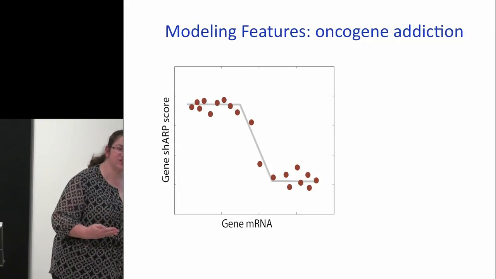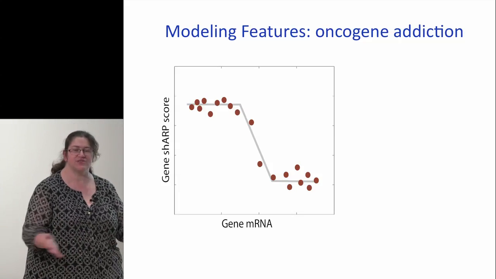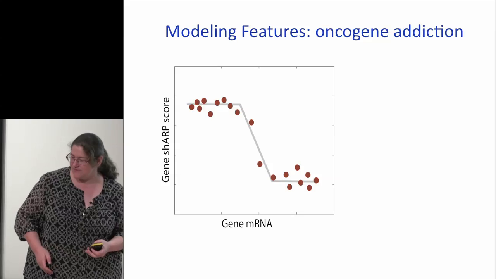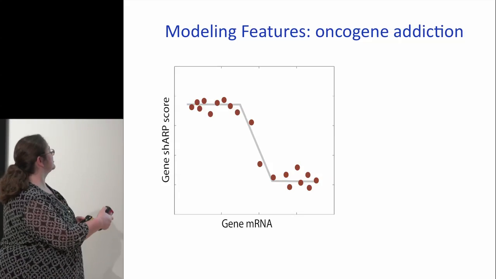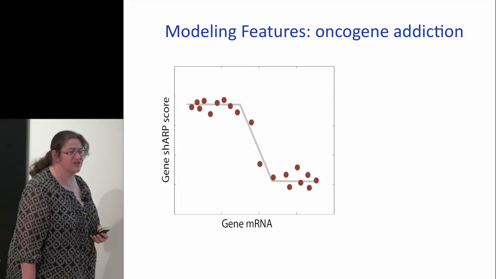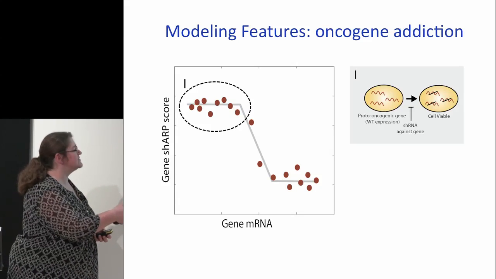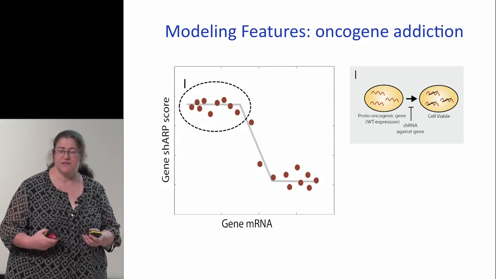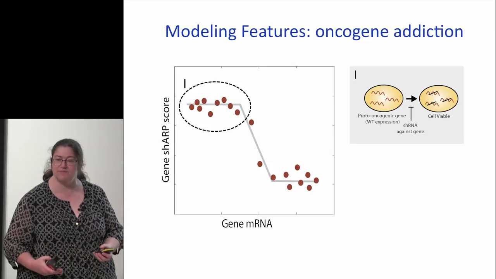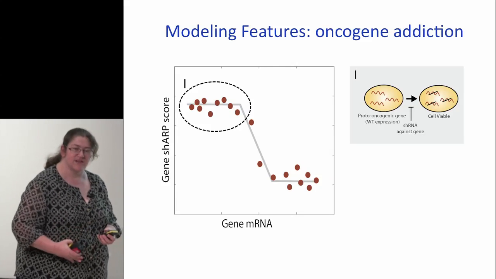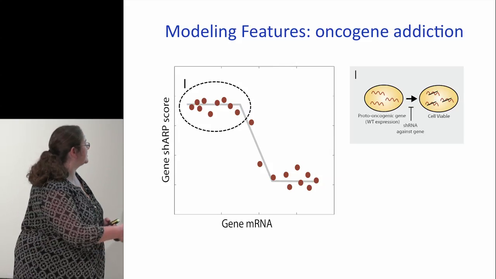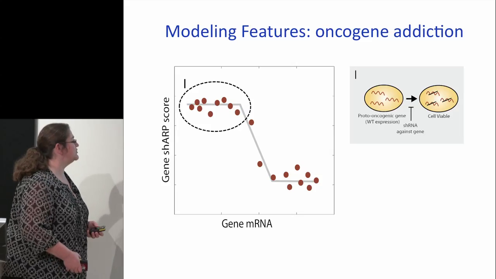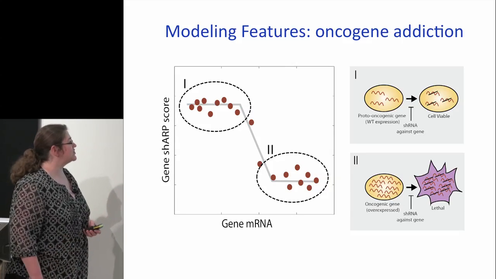Again, intuition: what features can we use? You don't want to just do feature selection blindly, looking at, let's say, all these reads, all these genes. You have to think, what is the driving biology here? And here one of our strongest features from the cell lines is what we call oncogenic addiction. That is, we're looking for cases where, when the gene is expressed at normal levels, the tumor doesn't care. But when the gene is overexpressed, when it's expressed well above normal levels, that can predict that that gene is a vulnerability for the cancer. And if the gene is overexpressed, when you knock it down, the tumor will lose its viability. So we're looking for this signature.